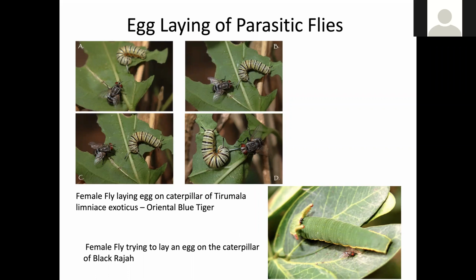Okay. So here you can see the complete sequence I took photographs within a span of half an hour. So this particular larva was not allowing the female fly to lay her egg. It was alarmed when it noticed that something was going around it. So it was not allowing the fly to lay her egg. So this is again an interesting behavior. You can capture such kind of behavior in the field. So I will move on to the next slide.